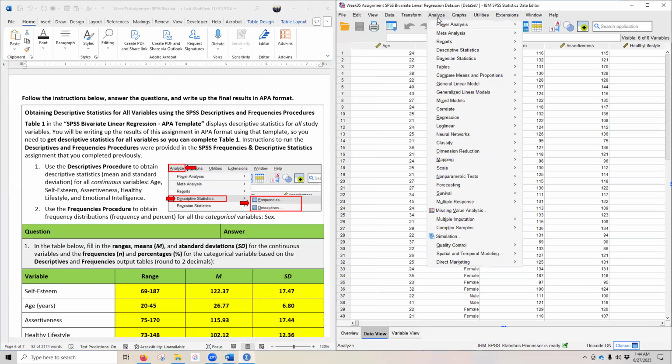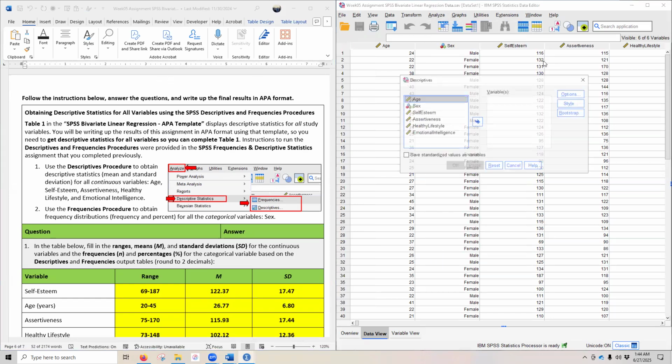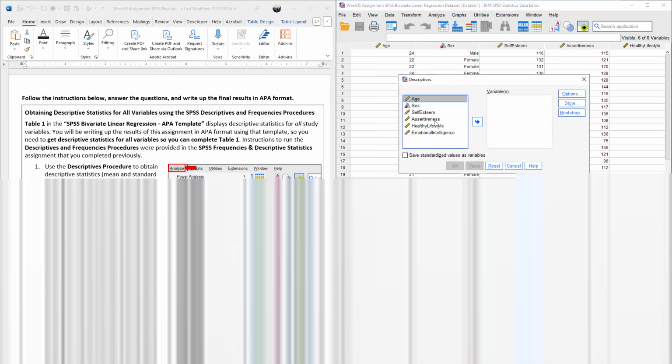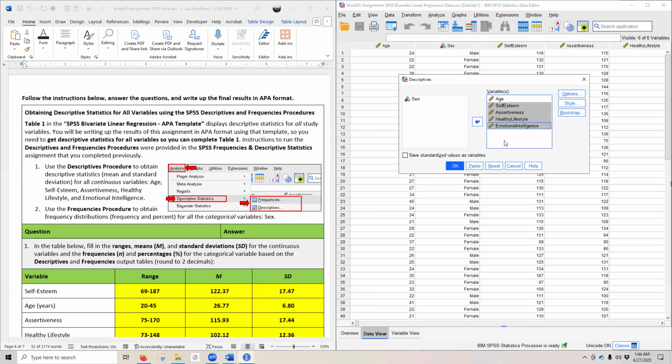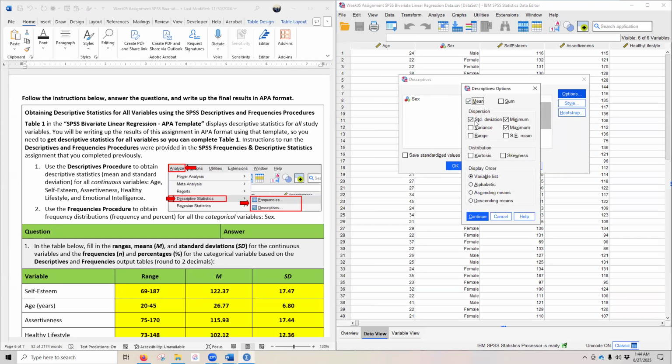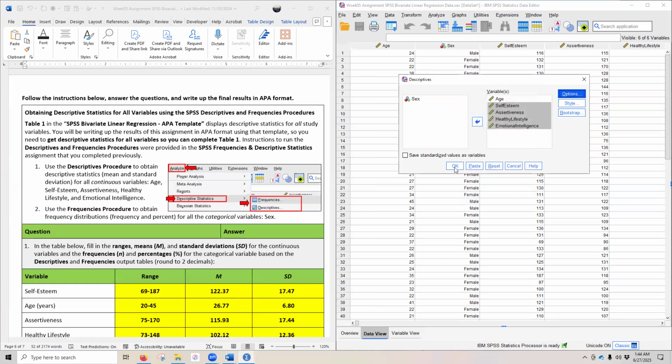So under Analyze, Descriptive Statistics, and Descriptives, I'm going to throw everything in the box on the right except for sex, because all of these are interval or ratio. This is nominal, so remember it's ones and twos. 1 is male, 2 is female, so we're going to leave it out for a sec. Under Options, we're getting mean, standard deviation, minimum and maximum. So note that in the table here, the range isn't the range, it's actually highest and lowest, or min and max. So it's not the range where you actually subtract those things. So I'm going to click OK.